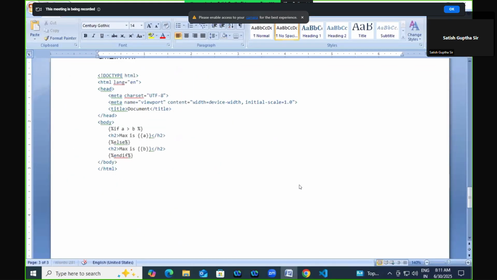So this is DTL2 and this is DTL3 dot HTML.